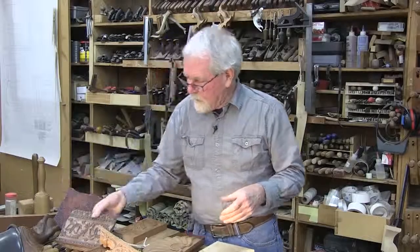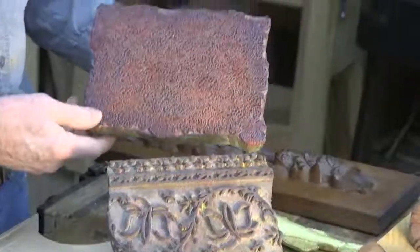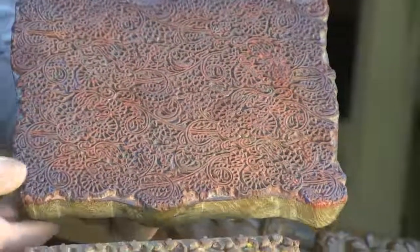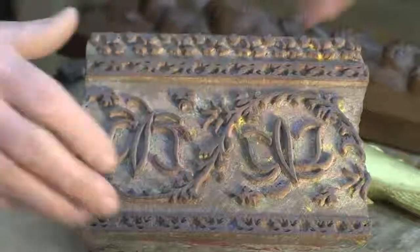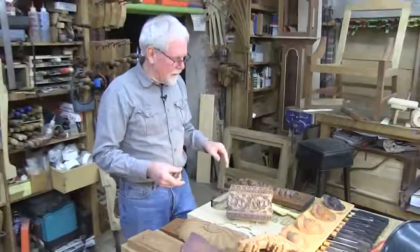From other countries, these are a couple of what you might call wallpaper or fabric stamps — they would ink these and press them onto fabric or paper to create a design. If you look at this one here, it's really intricate — the amount of work involved in carving away all the background to leave all these sinewy lines, leaves, flowers, and scrolls is just astronomical. This other piece has a heavier relief which creates nice lines, and a lot of material has been taken away so that when doing the stamping you don't end up with too much overlay when pressed onto fabric.